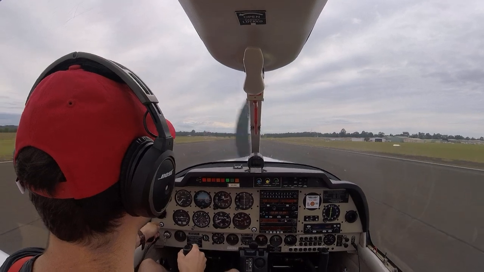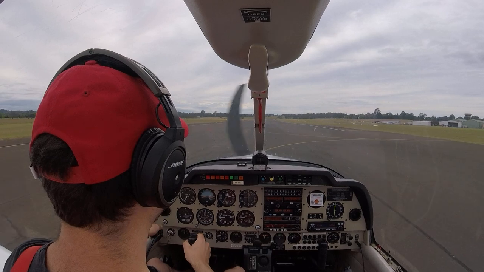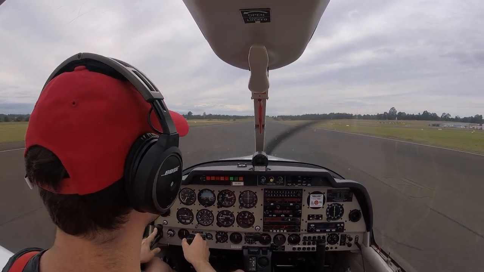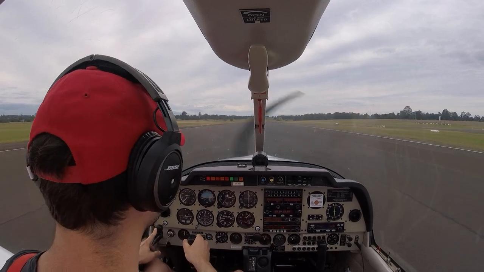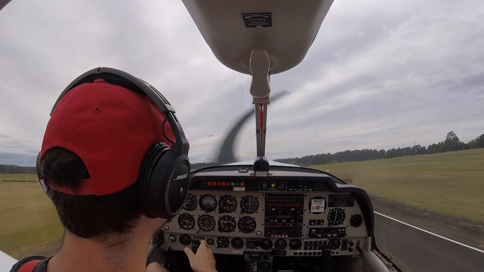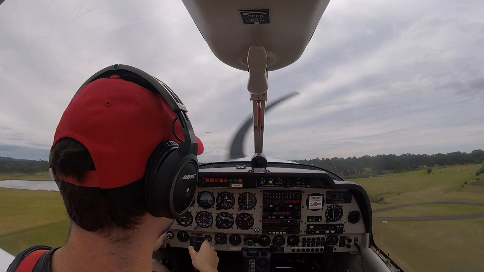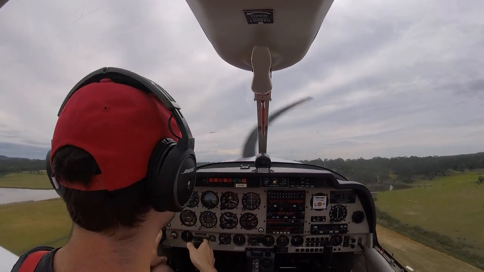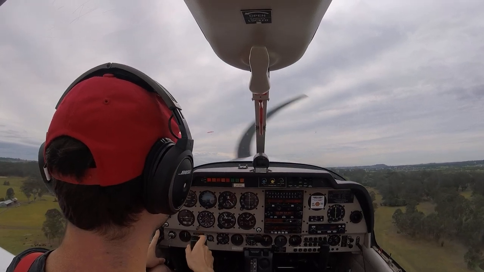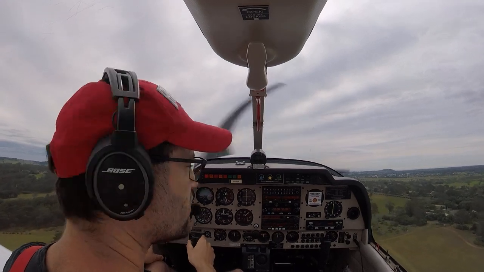Charlie Foxtrot India, line up, runway 06. Line up, runway 06, Charlie Foxtrot India. Charlie Foxtrot India, cleared for takeoff, follow the Robin. Traffic sighted, cleared for takeoff, Charlie Foxtrot India. India Sierra November, request early crosswind. India Sierra November approved.